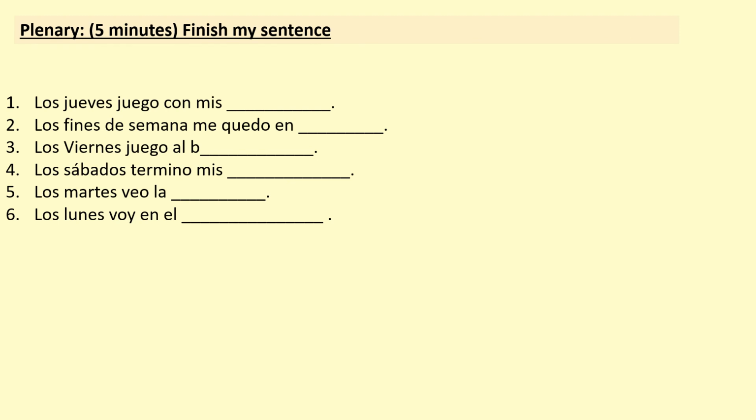And just to finish off Year 7, I'd like you to spend 5 minutes filling in the gaps to the following sentences. Please write the sentences in full. For example, number 1, los jueves juego con mis amigos. See, I would write down in my book, los jueves juego con mis amigos. Pause your video now to have a go at numbers 2 to 6.